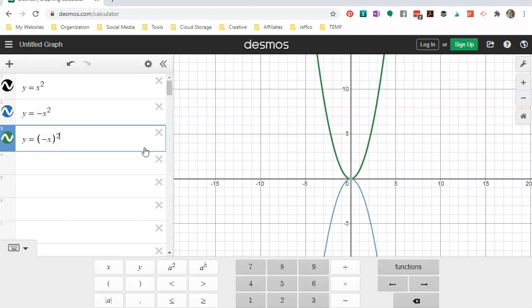It's negative x times negative x. It's x squared. So that's going to be the same thing as y equals x squared. And you can see that black line where y equals x squared just turned green because it overlaid that over the original graph. So in this particular case, f of negative x is the same as f of x. That's not always true, but in this case it is.